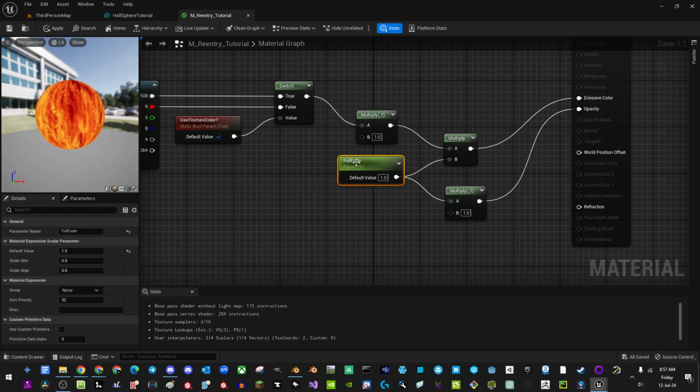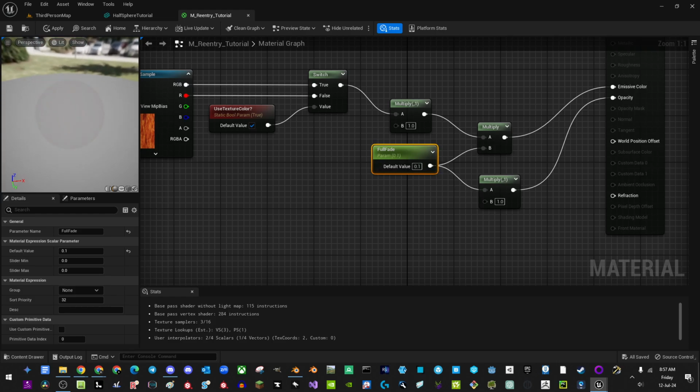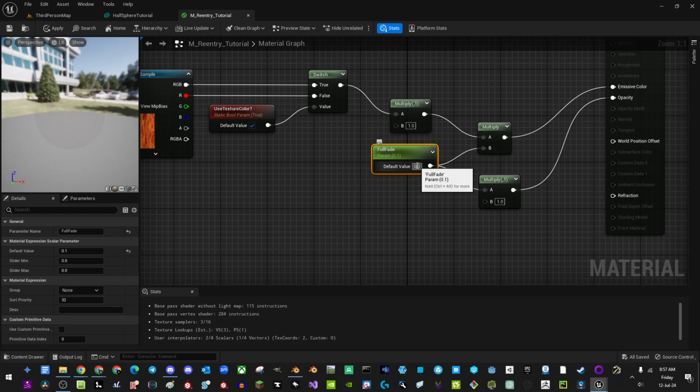We keep it to 1 by default, so that multiplying it by 1 doesn't do anything, but it means whenever we want, we can, so let's put this at like 0.1. You see it's like basically gone, and then it is fully gone.